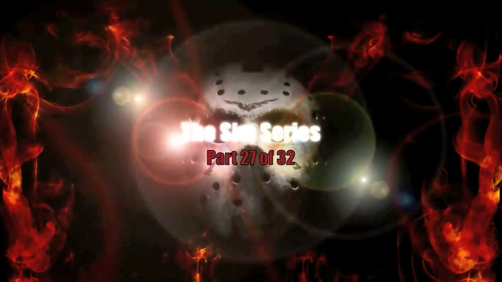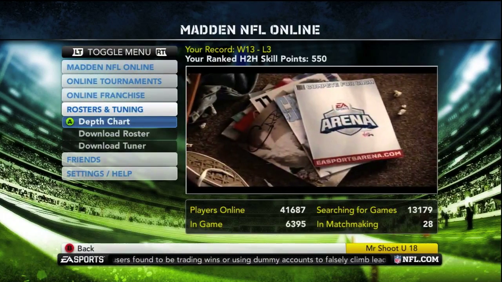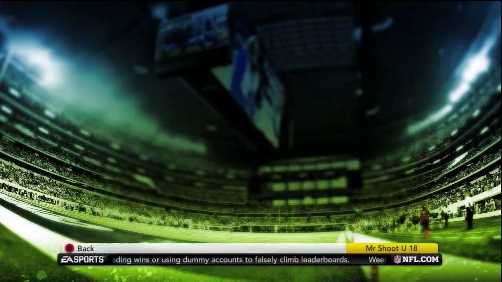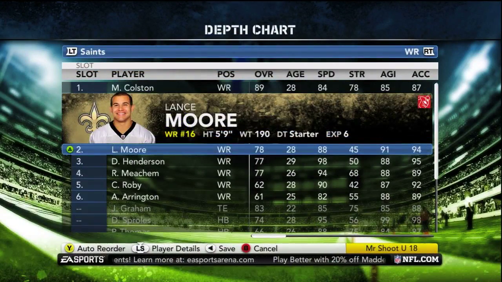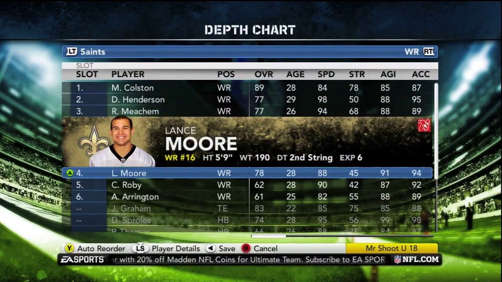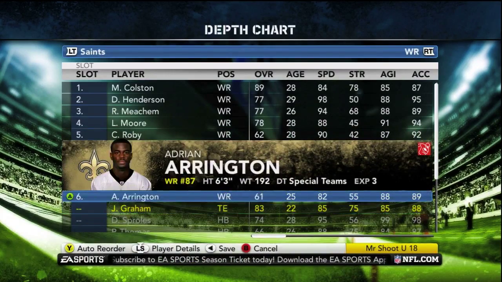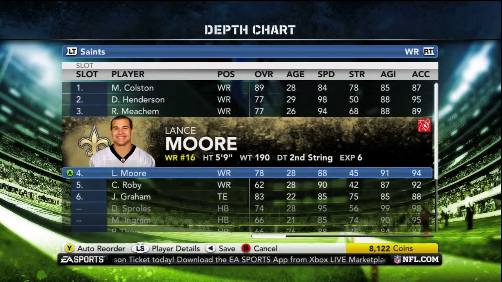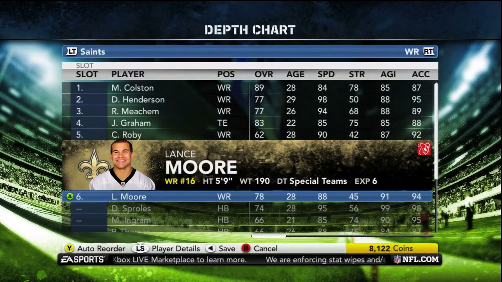I'm gonna give you a little heads up tip for doing your depth chart. Do it from the online menu here for whatever team you plan on using, and that way you have an infinite amount of time. You can do it comfortably. You can analyze and look at the stats you want to see and see who you want to start. And when you get into your online ranked match, you won't have to go through the process of doing all that. And as you can see here, we'll be playing with the Saints.